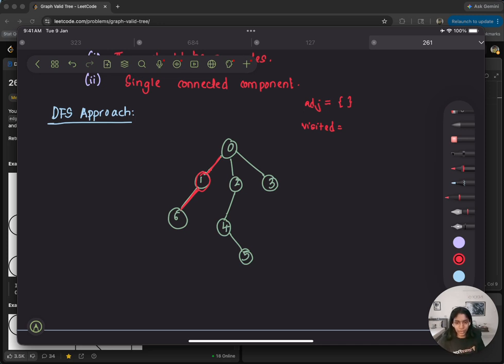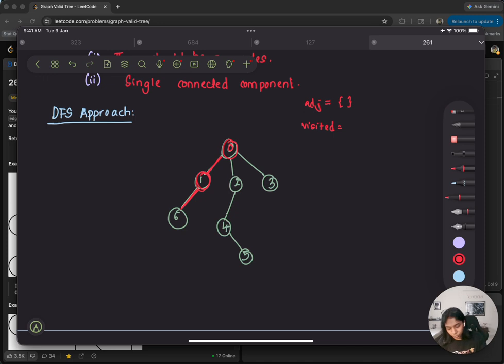We want to traverse the graph, go from every node to its neighbors, keep continuing that, and make sure that we're not going to a node that has already been visited. So if I come from 0 to 1, and from 1 I go back to 0 when I'm looking at the neighbors, 0 is fine because it's the parent. But if I was going back to another node which had already been visited, then that would tell me that I have a cycle.